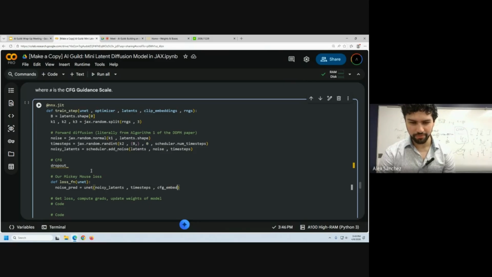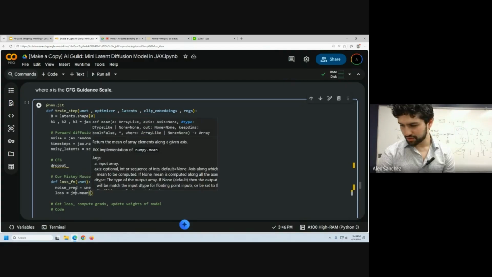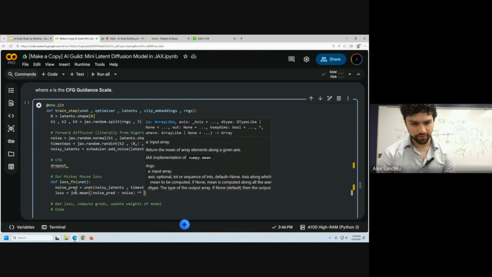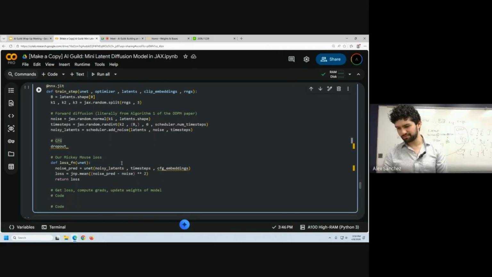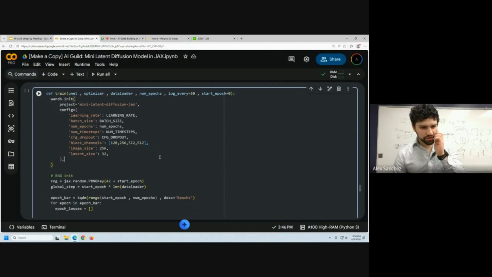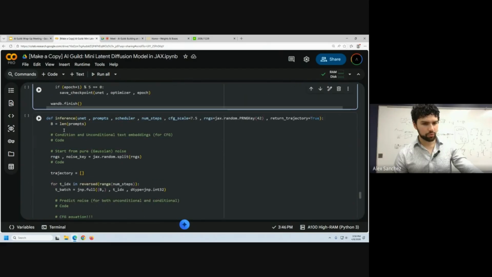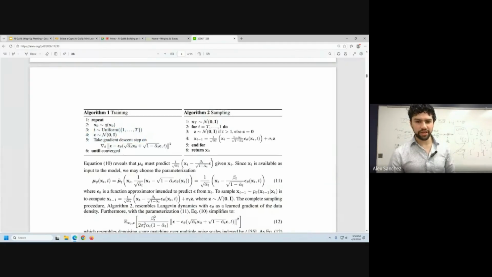At this point, we embedded classifier-free guidance into some of the embeddings. And then our loss is literally the mean of the distance between the noise. I think that's one of my favorite parts of this whole code base. From here, it's pretty much the same stuff. I'll leave this to you guys. It's not that complicated at all.